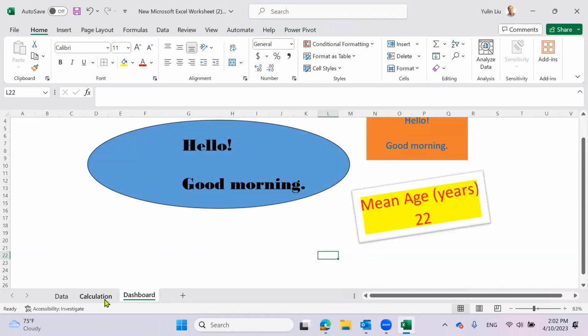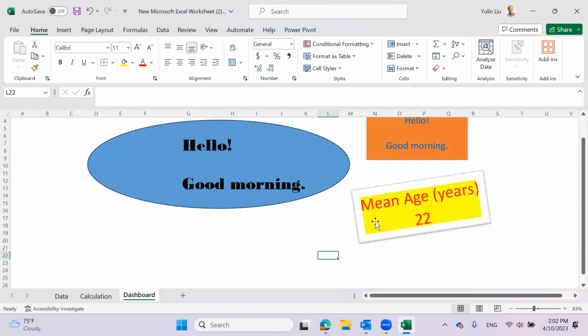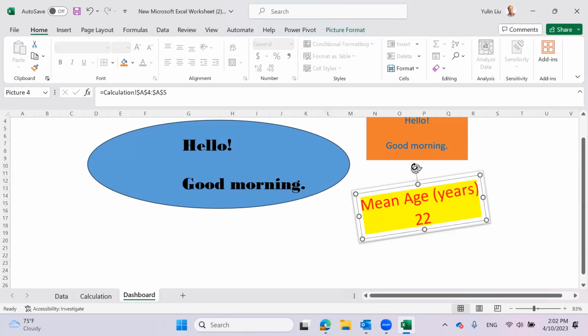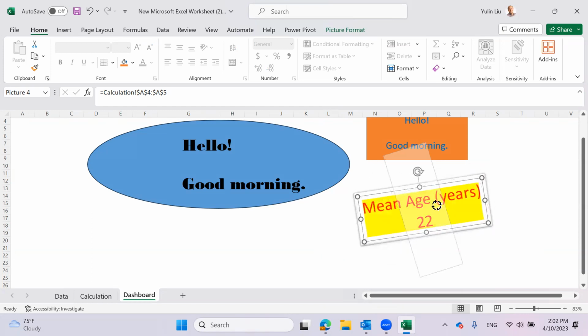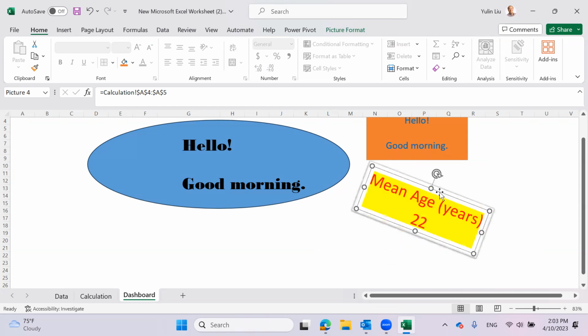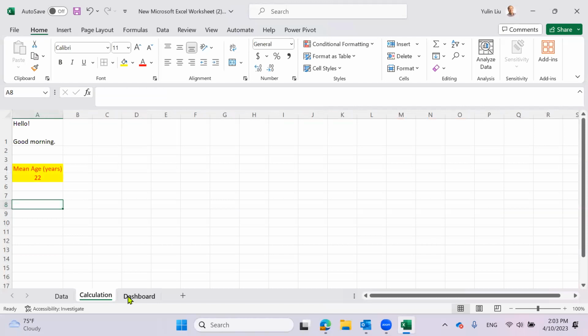Whatever format you put in the cells here, it will be copied over as a linked picture. The good thing is you can move it around. You can rotate it like a picture, but it's a dynamic picture. The content will reflect whatever you put in the cells here.